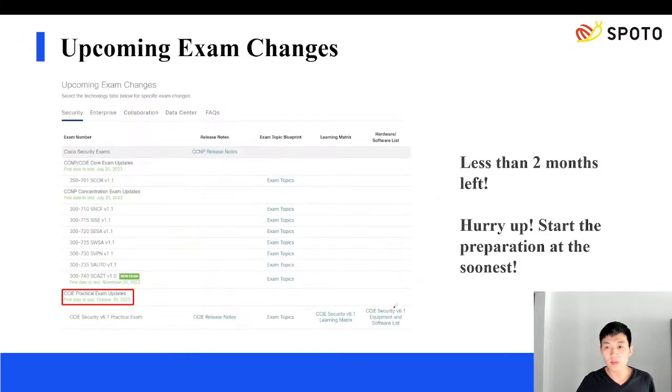As we can see, the exam will be changed soon, and the updated exam will first be tested on October 20, 2023. So less than 2 months are left for us to pass this exam. It is really very limited time, but no worries, you will have enough time to get it done with our help. Just join us as soon as possible.